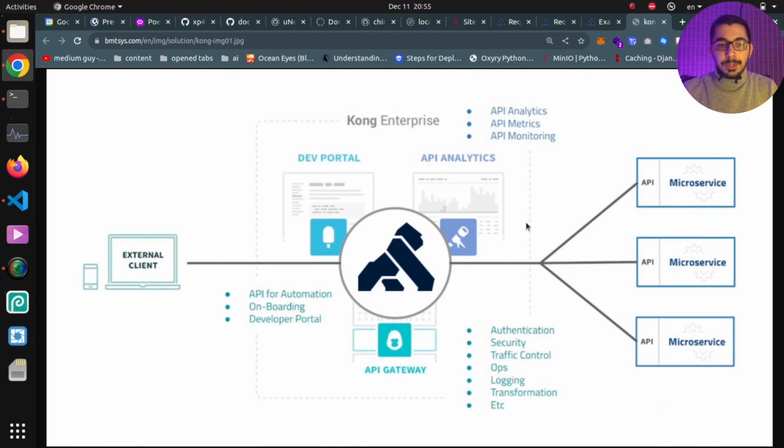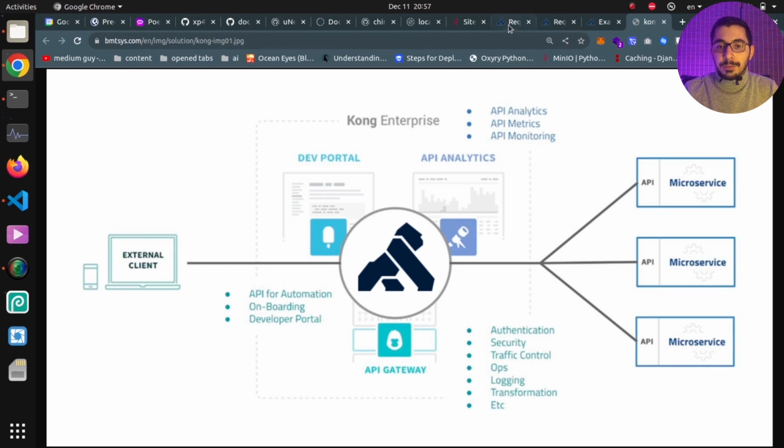So in a total overview over here, I've got a schematic that shows the Kong API gateway standing between the client and the upstream servers, which are actually our backend services. So basically the request will be first received by the Kong API gateway, and then the request transformer plugin will try to make some changes to the request before proxying it to the upstream servers. So basically it can do things like adding headers, removing query strings, or stuff like that, which we're going to see in detail in a moment.